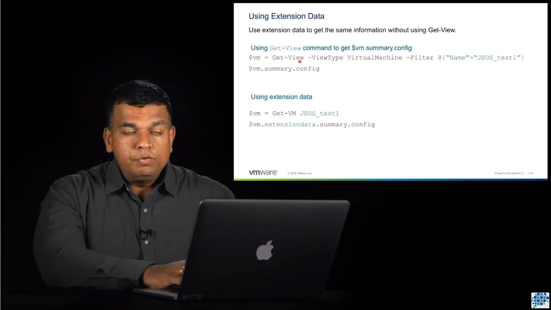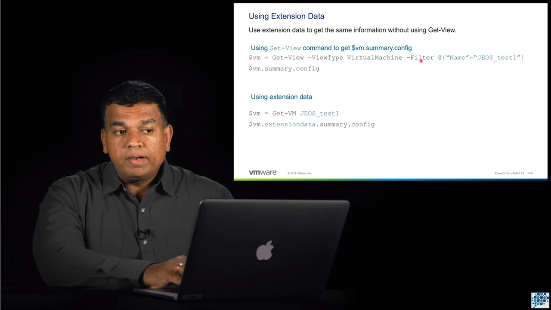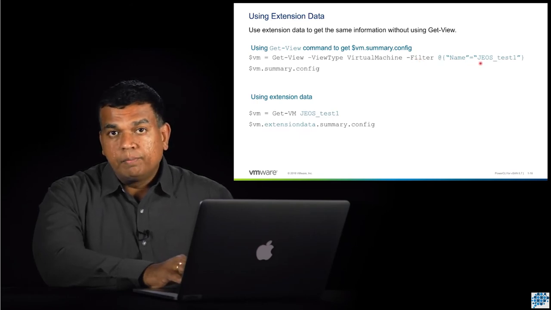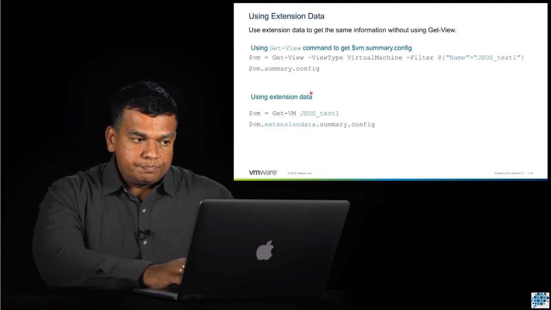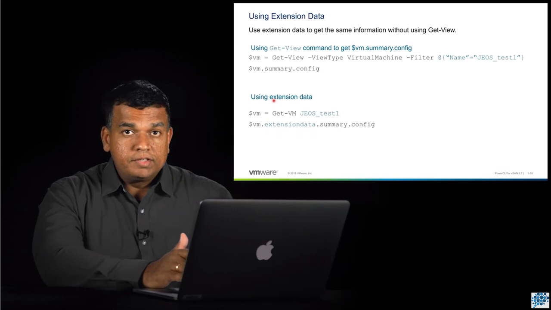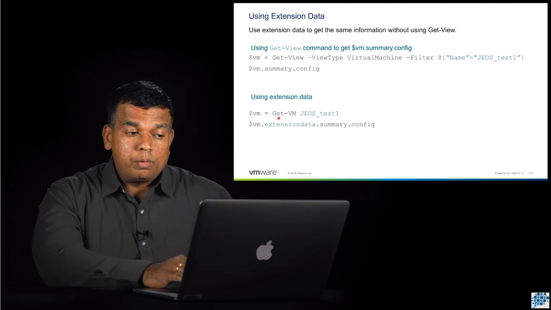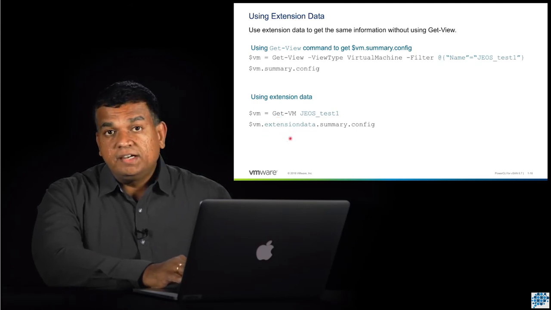We do a get view, we specify the view type, in this case it's the virtual machine, and then using the filter parameter we specify the name of the particular virtual machine. Now we have another option of doing the same which does not involve using the get view. We can use the normal get VM commandlet, and we can pull out the same information. However, we have to use a particular property called the extension data.